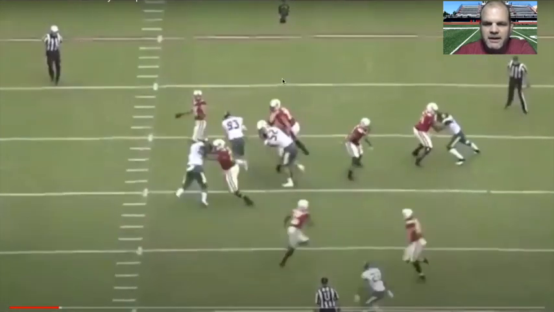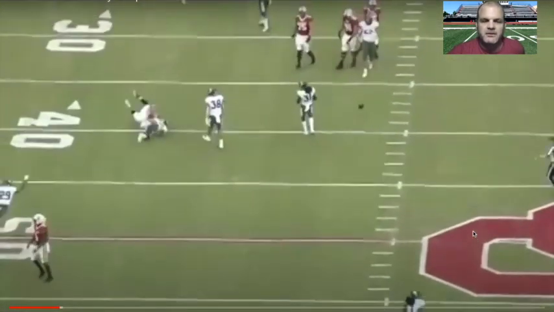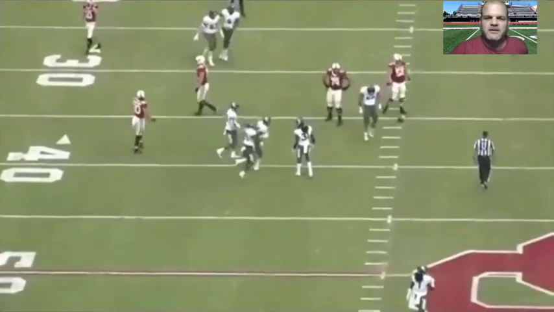See, right now, this is where the mesh happens, and if he can get it off, again, he's got a big gain. But he takes probably the smarter play, which is the shorter throw, but it's incomplete. So good play by the middle linebacker, or the linebacker, number 22, to defend that for Baylor.